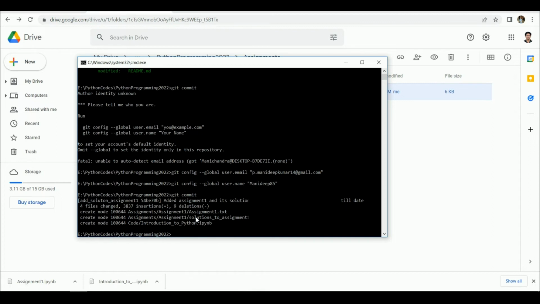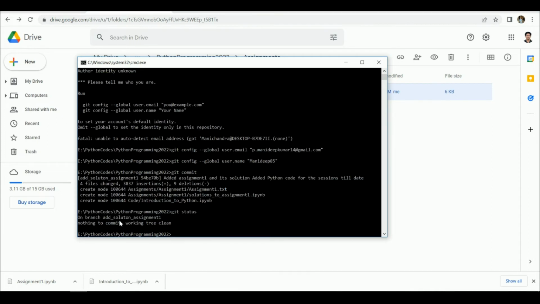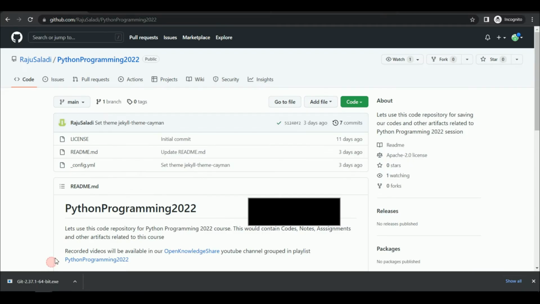Once you do this, you will be able to commit. Now if you do git status, you wouldn't get any changes. It would say nothing to commit, because once you do a commit and there are no other changes, all the changes are saved.